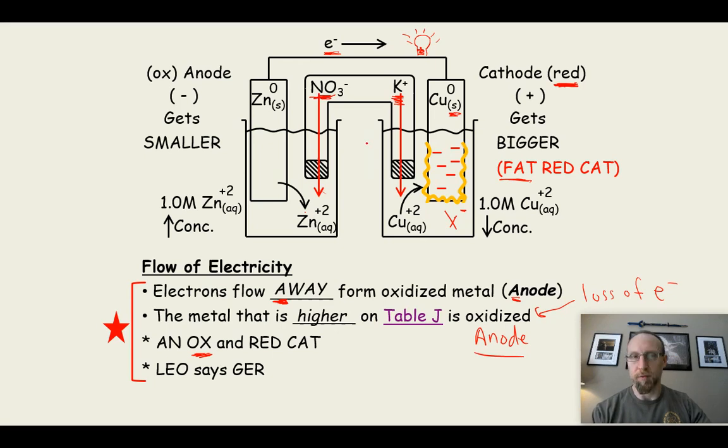So the electrons always come out of the negative. That's why they label that negative. And they go into the positive because opposites attract. They're not really the charges here, because remember, we're trying to keep things neutral. They're just giving us an idea of which way the electrons are flowing. So the electrons go from the negative to the positive, right? This is where electrons are being produced, so that's why we call the anode negative. And they're going to the cathode, so the cathode is positive. So that's pretty much it.